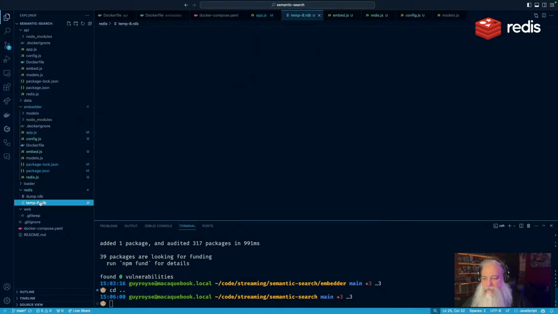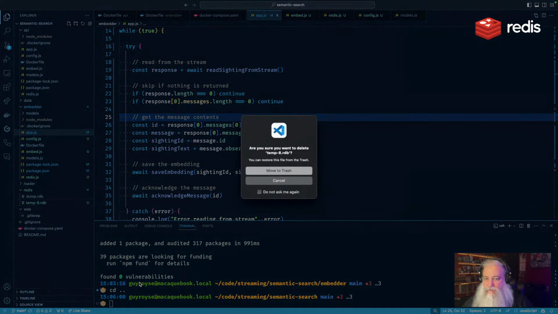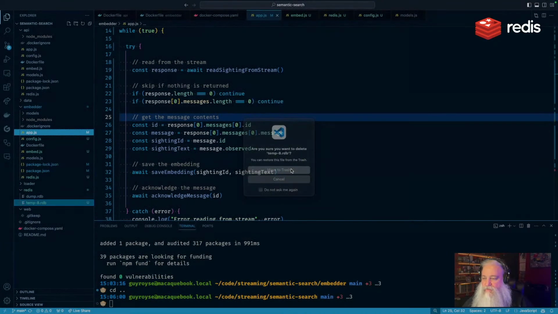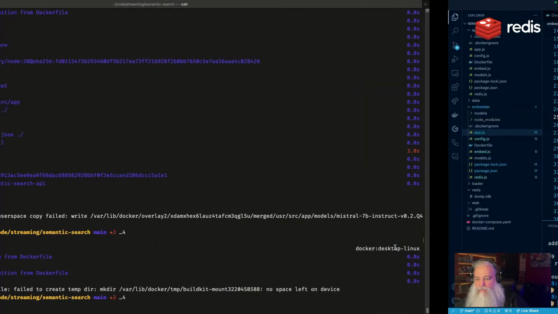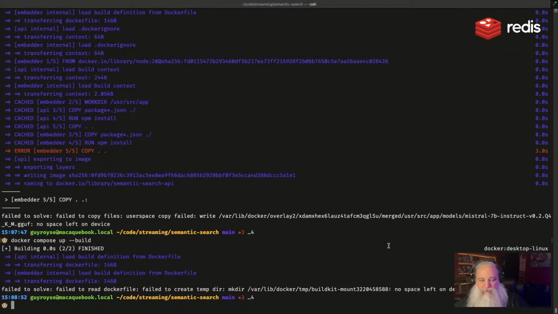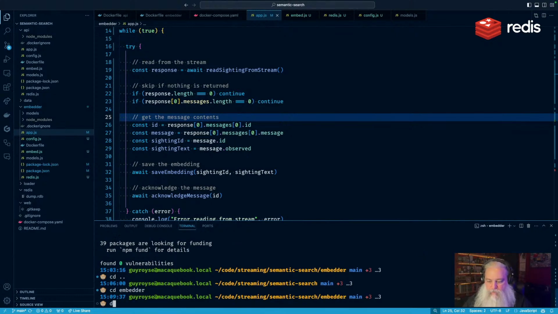I don't know what this temp-8.rdb is, but I'm going to just delete it. My guess is that it is the trash. Does that have any bearing on why this is failing? Probably not. I didn't think it did. Let's go ahead and do a docker build dot.